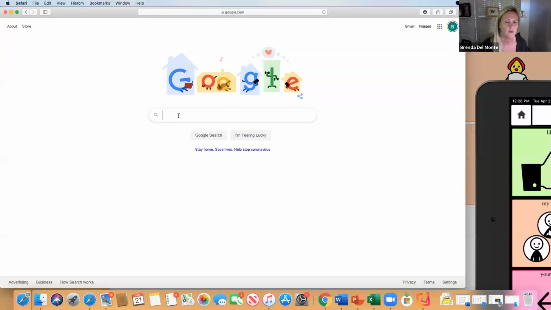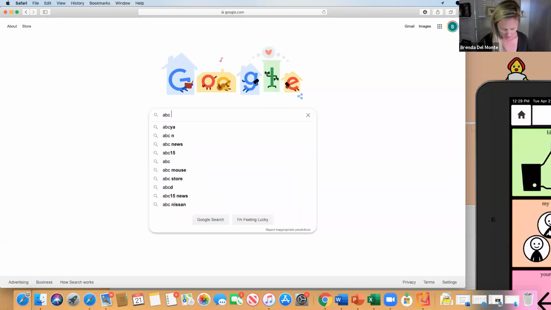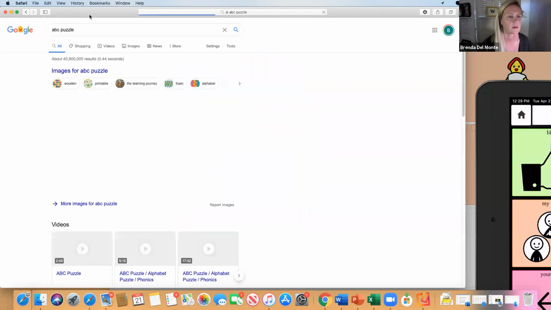And so let's say that we want to do, what's something that's really hard to depict with these icons? That's a toy. Oh, I had something written down and I didn't bring that in here. So let's just say an ABC puzzle. There's a particular one that the kiddo likes.